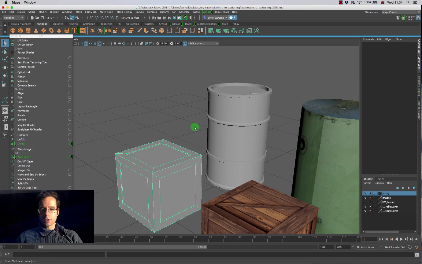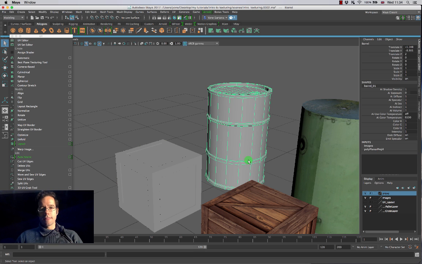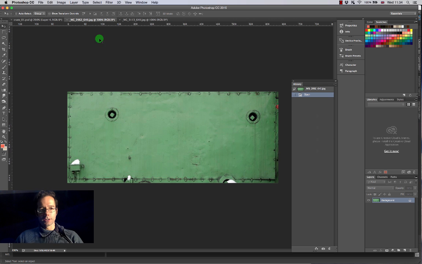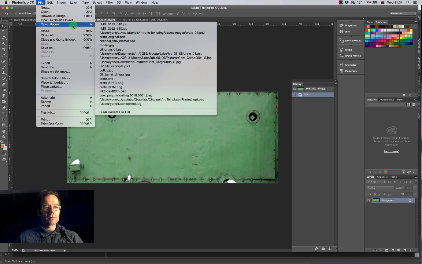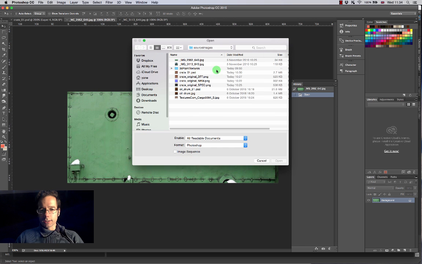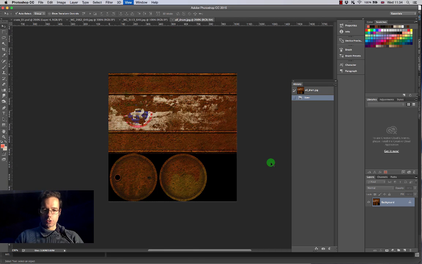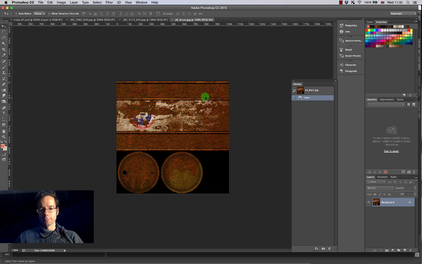Now again, I'm going to give you guys first of all an example file that we can actually work with to give you a little bit of guidance. This isn't the normal way of working things, but just so that you can actually see and follow how to unwrap an actual 3D object, I'm going to give you another file for your texturing, which inside here, if I go into open and I look for oildrum.jpg over here, you're going to see that I've made this little texture UV layout for the actual oil drum.